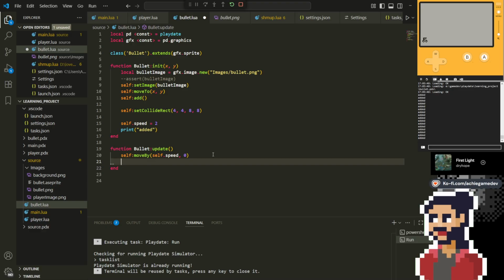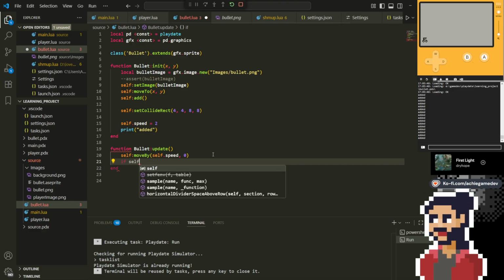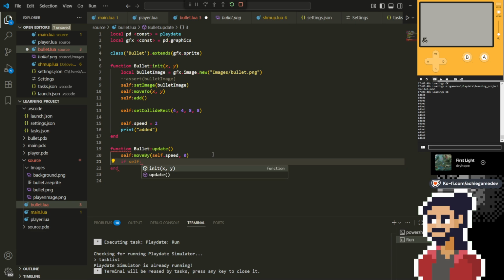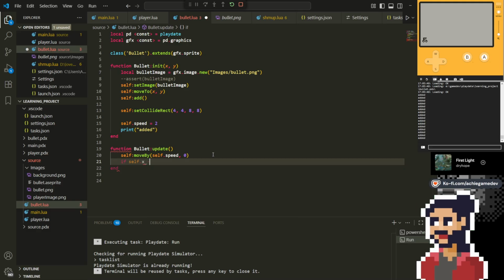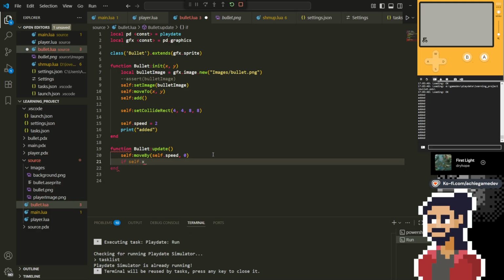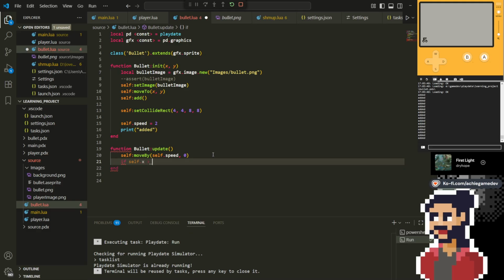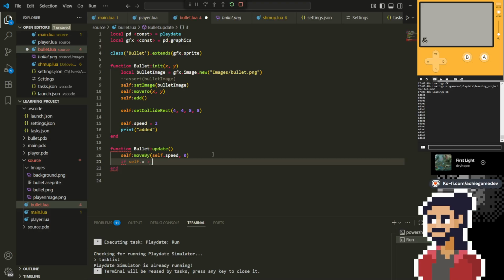Also for this, if self dot x is greater than, so 240 by default is the screen size, but I'm using 2 times scale, so it is 120, right?